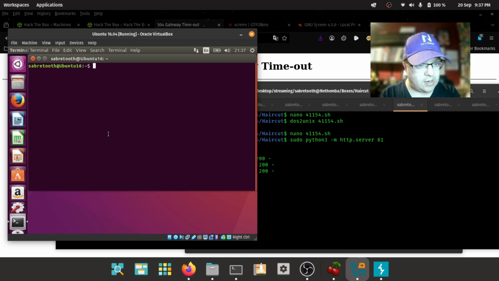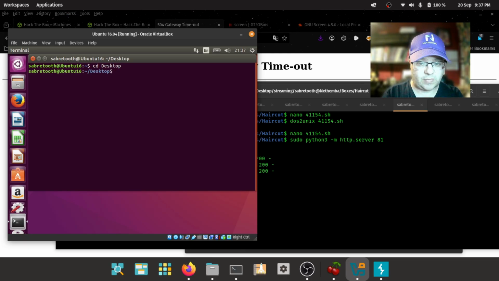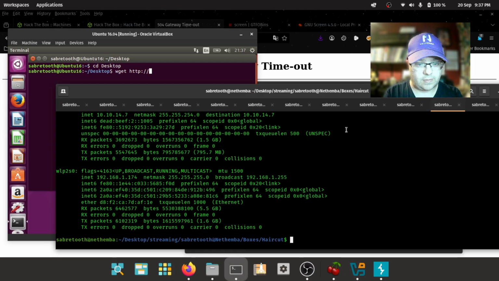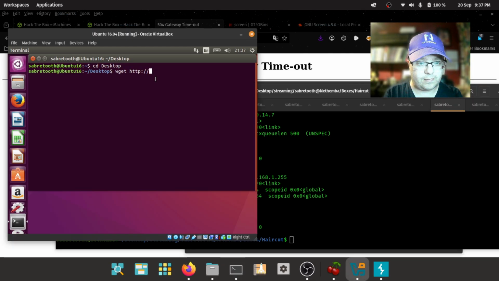Brilliant. So let's cd desktop, and then we can wget http. I don't know what my IP address is on my local network, you see. So let's try that. Oh, that doesn't work.